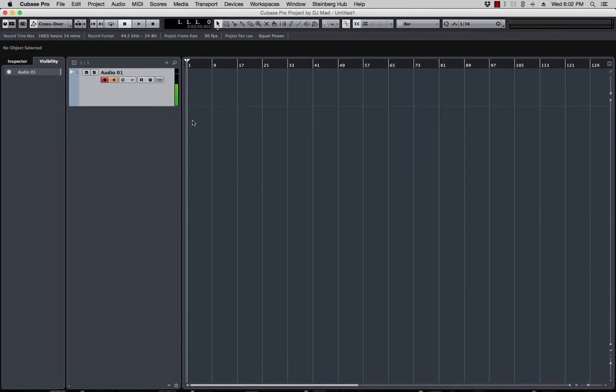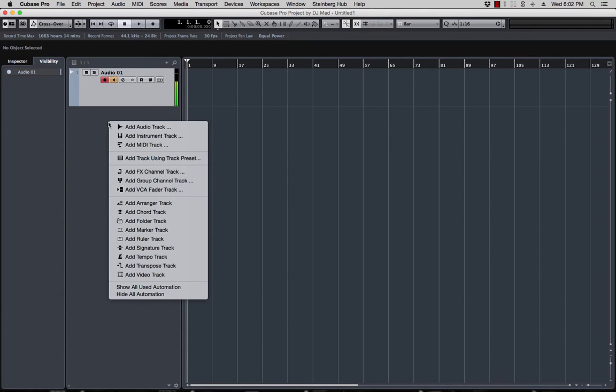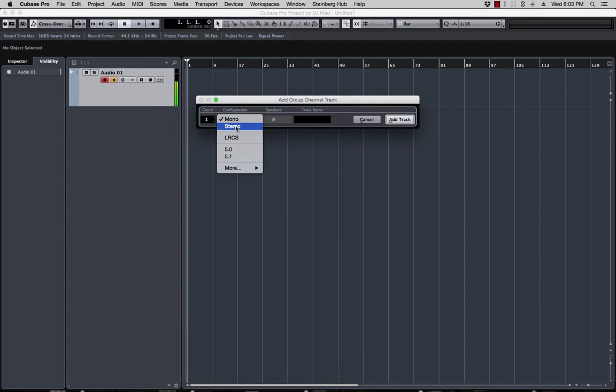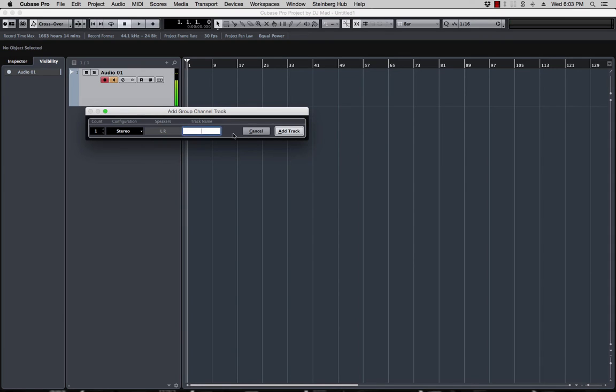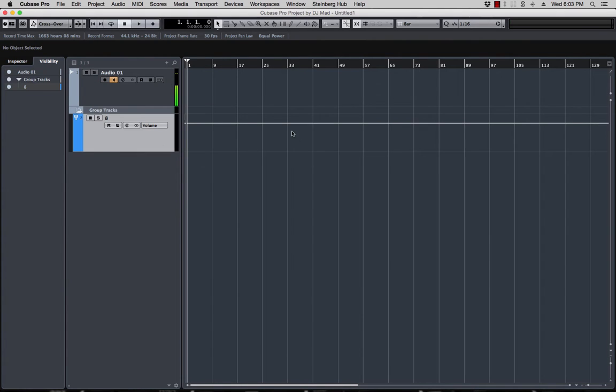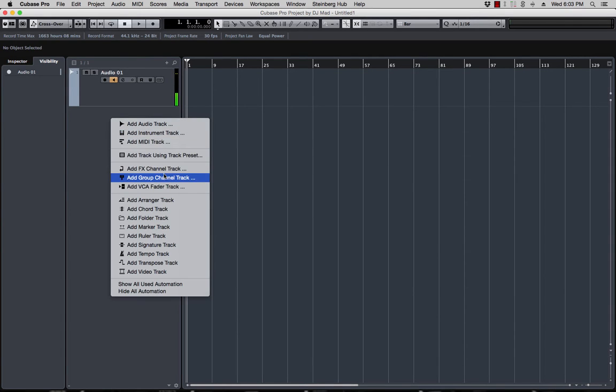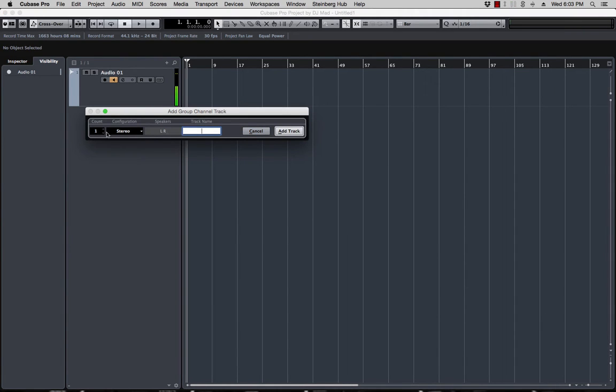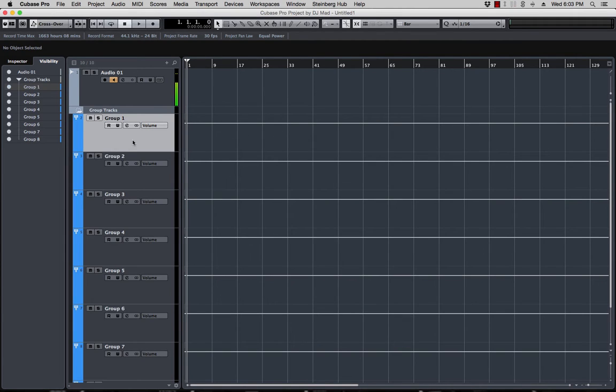Let's close this window. So now, I'm gonna need certain things. I know that I'm gonna need effects buses, and I'm gonna need regular buses, so I can start grouping tracks. So the first thing that I want to do is add group channels. I put it on stereo, and let's go for, let's say, 8. Oops. Well, that was not what I meant to do. Let me undo that. Add group tracks. Let's go for 8 right here. 1, 2, 3, 4, 5, 6, 7, 8. And so now we got 8.